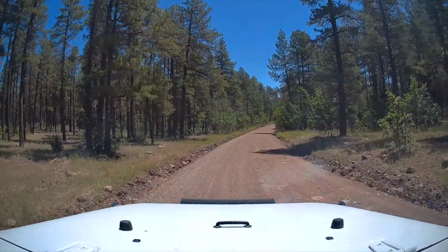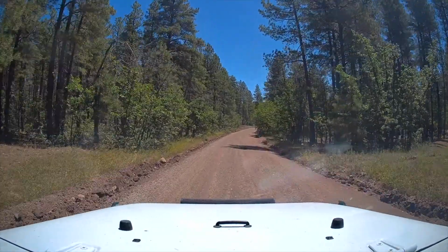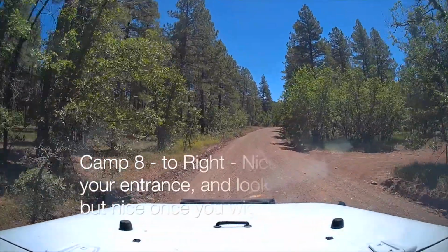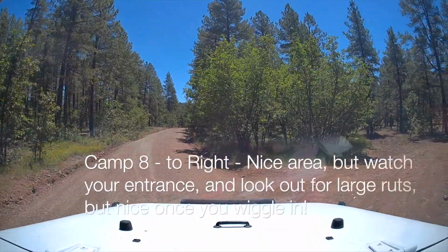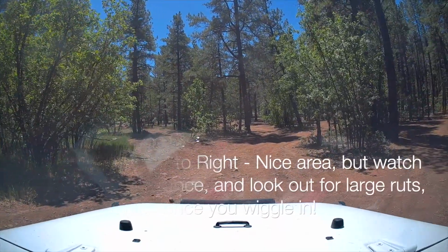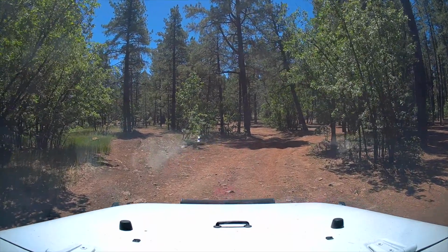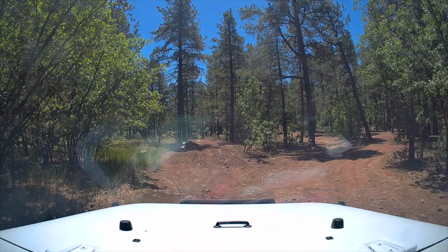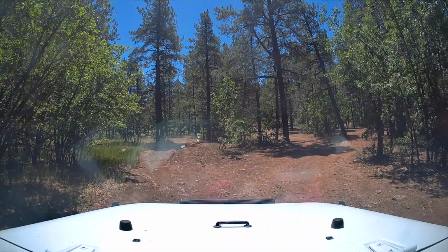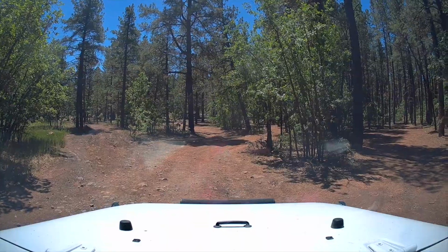Scouting. Alright. Is that a spot? Oh, wow. That's beautiful. Here to the right. Wow, look at those ruts though. It'd be a sharp turn. Jeez, looks like somebody was trying to dig a trench. Look at that. Somebody got really stuck there in the rain. They probably did. But I think you could do this. The branches are tall enough. Pull right in here.